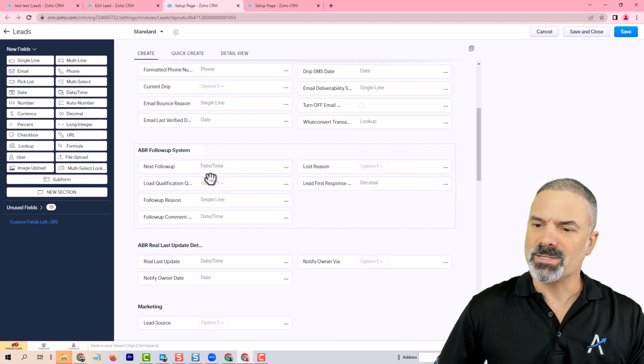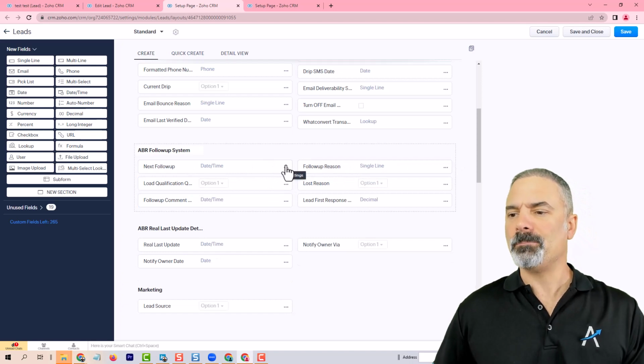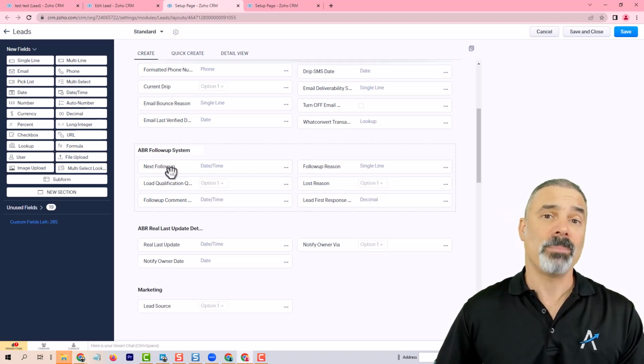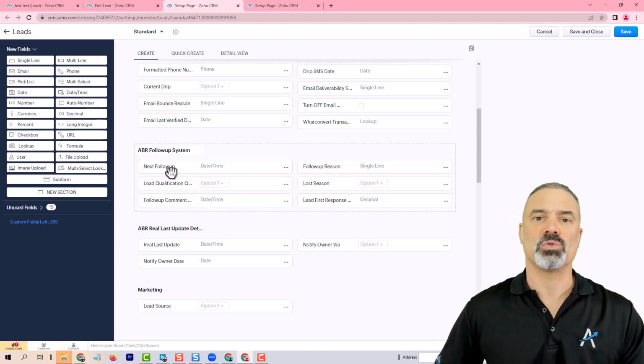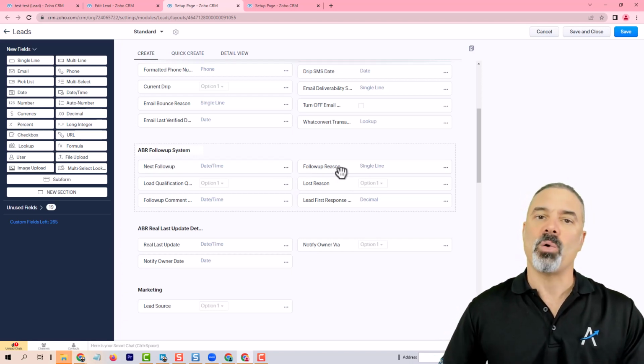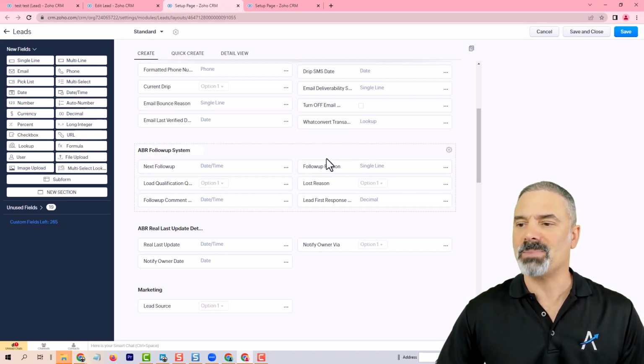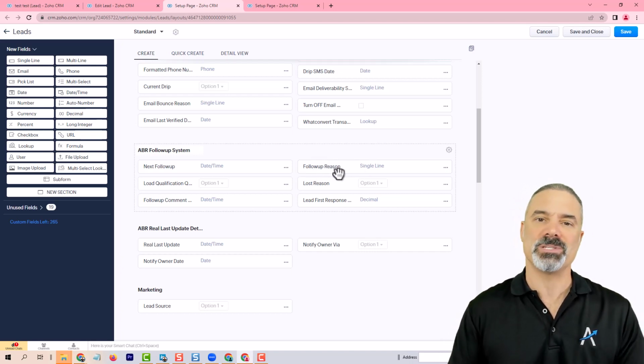The two fields that you will make use of the most will be the two on the top, which are the next follow-up, when is the next time that we're supposed to follow up with the lead, and also follow-up reason, why do we need to do it. In most cases, the system is smart enough to update the follow-up reason for you.